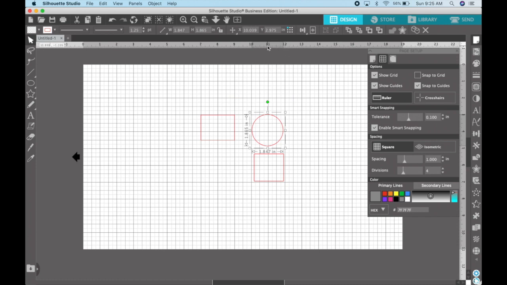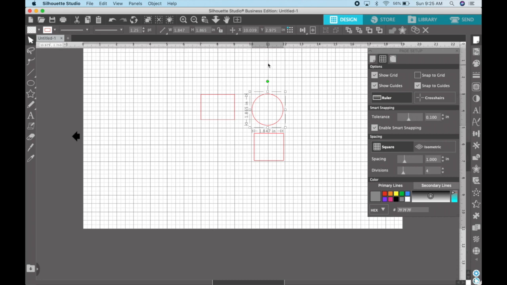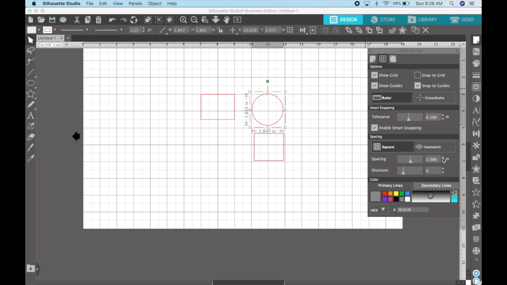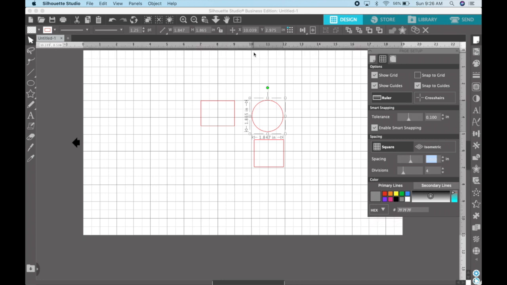You can see that I'm lined up to the 11 mark here, and there's the 12 mark, and those are 1 inch squares. I can change them to 2 inch squares if I want. I can do that either by pressing the up button until I get to 2 inch squares, or I can actually type in this box. So now you can see that the darkest outlines are at 2 inches.